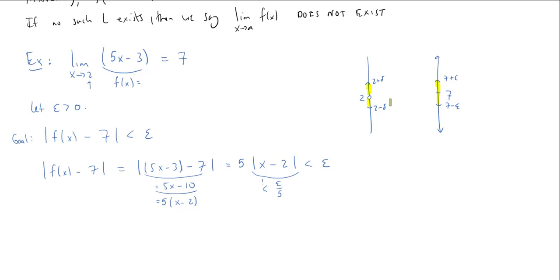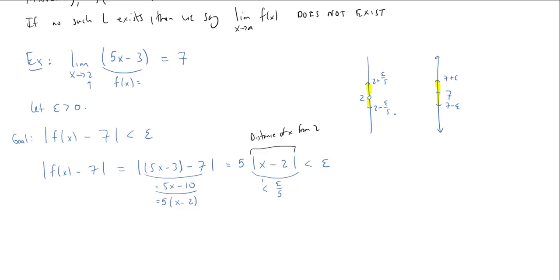But that means I'm asking what is their distance from 2, and that's exactly what this absolute value of x minus 2 does, right? This precisely tells me the distance of x from 2. And so in fact, what I'm saying is, just make that distance less than epsilon over 5. So why don't I make my delta epsilon over 5? And then we would be good to go.